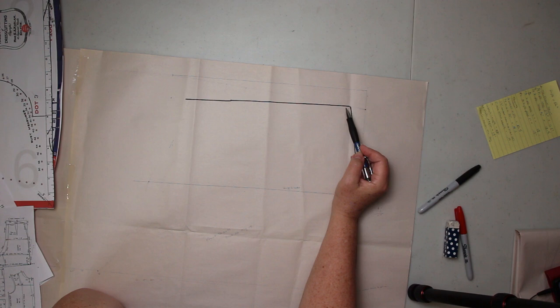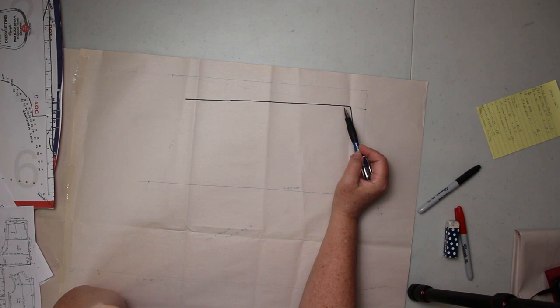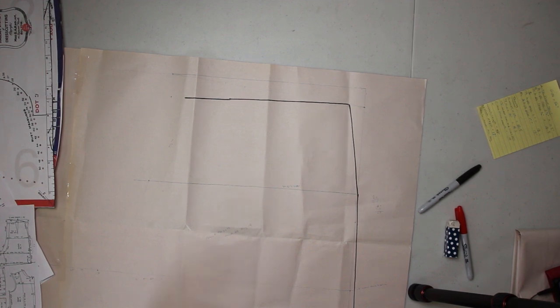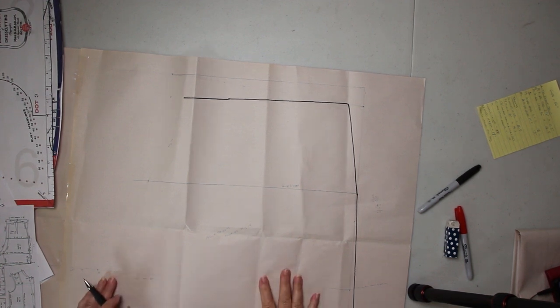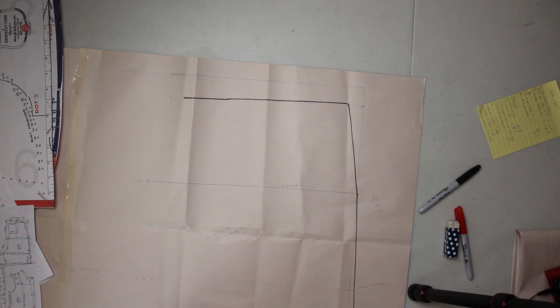The front, so on the pattern piece, which might be confusing, it does show a dart. However, it does note dart in back only. I know that not everyone, because I am guilty of this myself, will look at all the little notes on the illustration and might put a dart in the front piece. There is no dart in the front pattern piece, so do not put a dart.